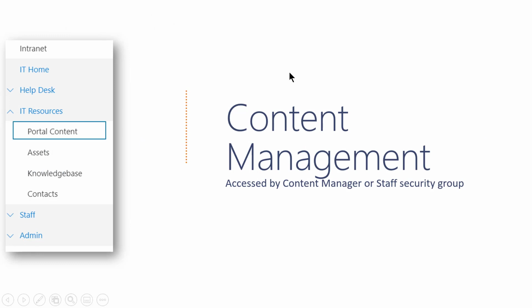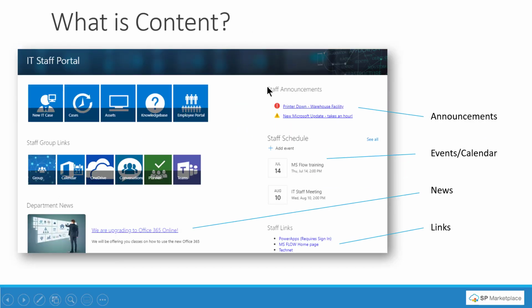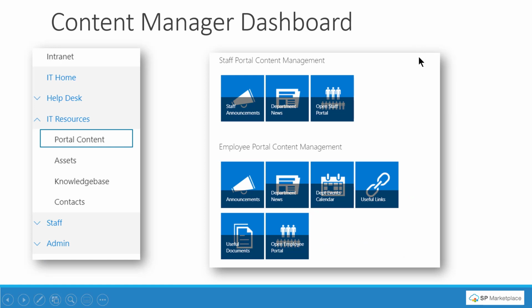Next, let's talk about content management. Now, what is content? Well, if we look at a department or we look at the CRM or whatever, we can see that, again, this is not just a business process application. It's actually a collaborative portal that contains the application you're using. So it may have announcements for the staff of this application or module. It will have a shared calendar as well as potentially links and even news items. So this is what we mean by content. Even the links that you see on the front of the page here are what we call content, and you can control those. So the question is, how do you actually change that? How do you set it?